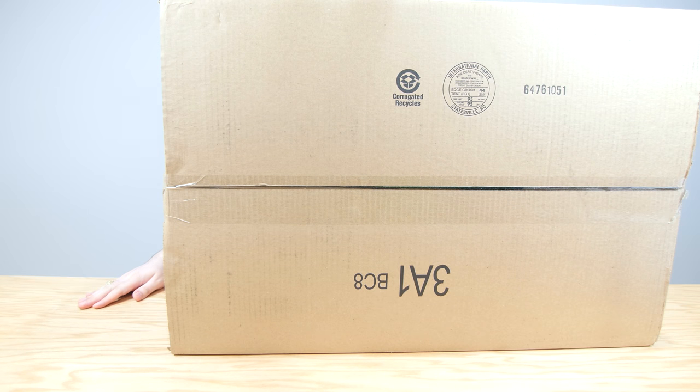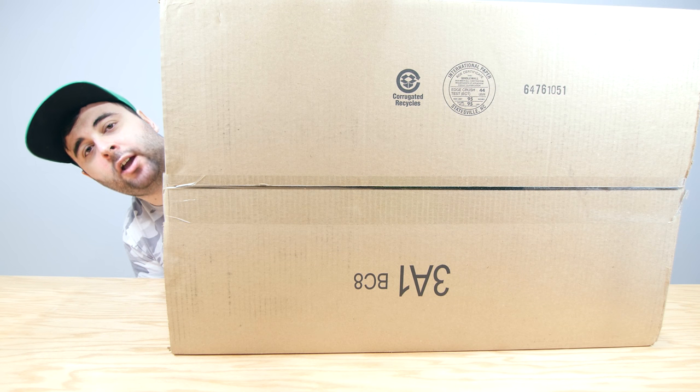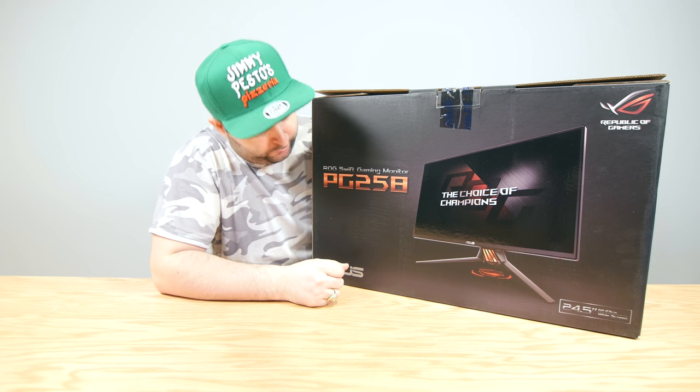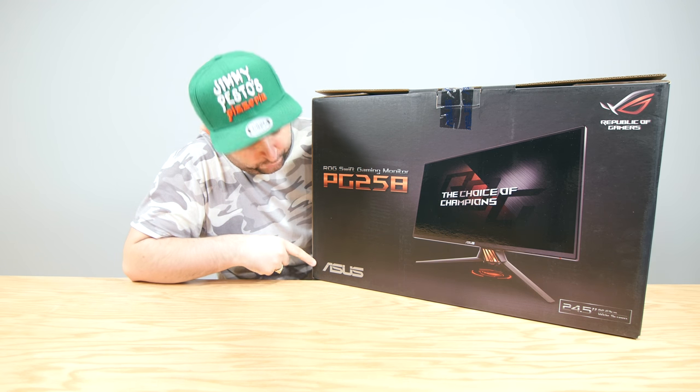My monitor has been having some issues just turning off for no reason, so I decided to upgrade. And the big question was, do I want to go for 240Hz or do I want to stick with 144Hz? I decided that today I'm going to try to get a 240Hz monitor to see how it is. This is what I decided to go for, a 240Hz monitor from Asus.